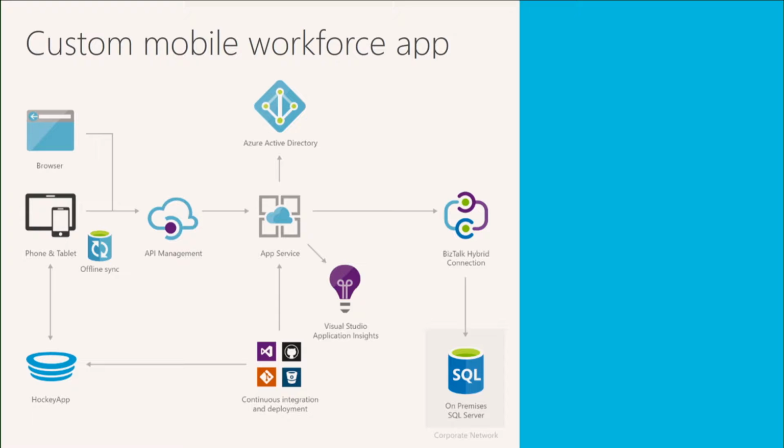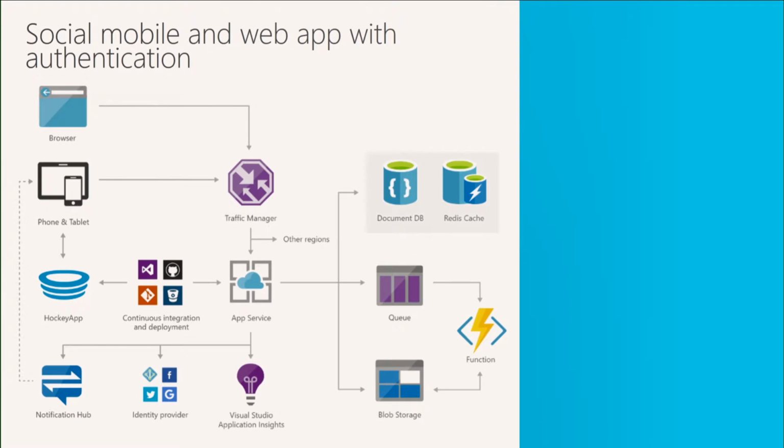I find with our customers that it's often useful to have an end-to-end demo that you can grab and pull to pieces and understand what we've done from a best practices perspective, leveraging all the moving parts in here. This particular solution architecture is highlighting the fact that with a VNet enabled inside of Azure App Service, we can actually connect back to on-premises products as well. So we can reach into a SQL Server database. It doesn't have to be in the cloud. And that's one of the advantages we have with Azure App Service.